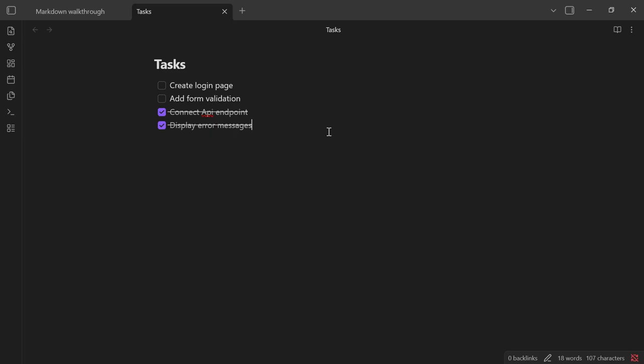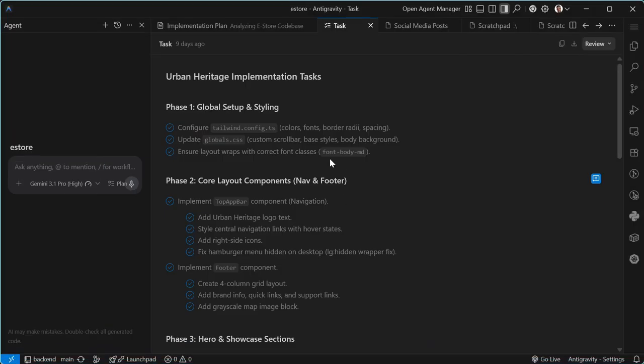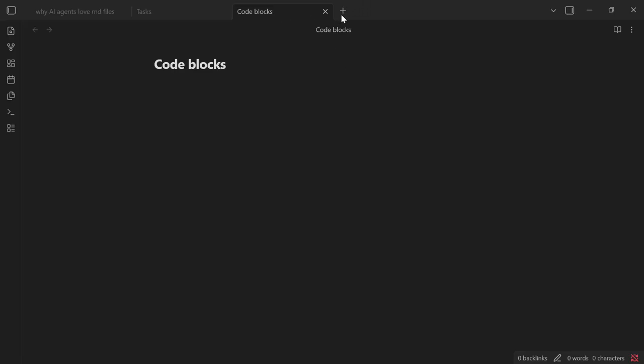If you want to max out your development with these AI agents, then the best way you can do it is having your agent plan before execution. And once your agent plans, planning is not enough. After creating the implementation plan, make sure that your agent comes up with a tasks list, and the task list has to have checkboxes, or has to have the checklist where it's going to be executing each step and marking a task once it's done as checked. So that's it for the checklist. Very useful again for your AI agents. So an AI agent can read the tasks list, understand what it has done, understand what is pending, and continue from there. This is where Markdown now starts becoming a project management tool.